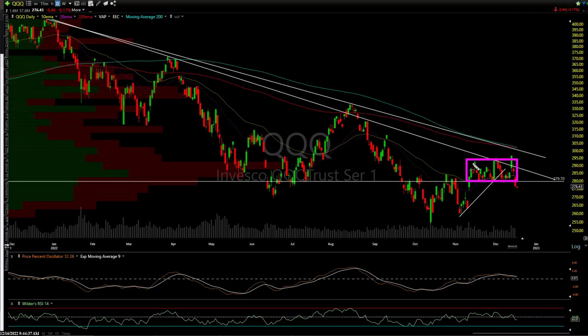We set up in this trading range, and we had opportunities to short the top of the range, swing down. We had a couple buys off the bottom of the range, and then the most recent highlighted short entry, you can't even see it here on the daily chart because it happened in pre-market. We had a perfect tag: a spike right up into the downtrend line and the 200-day moving averages in QQQ, which was highlighted just the other day.